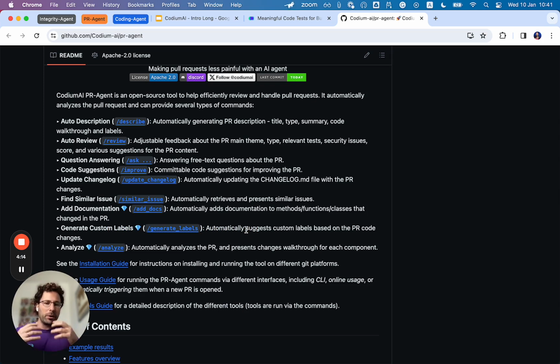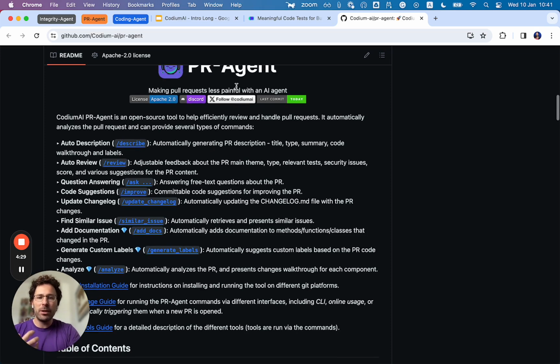For example, you may want to automatically classify whether there's a risky SQL change that you want to look at, or if it's a new API endpoint you want to, let's say, route to your security team. With this tool, pull requests are less painful because you get a description for all of your pull requests, and you know how painful it is to write a description. You get a very good initial description, you get a very good initial review, and then for the human reviewer, it's left to talk about the essence.